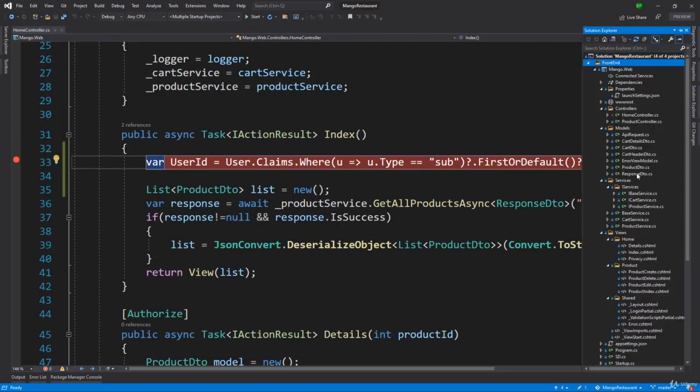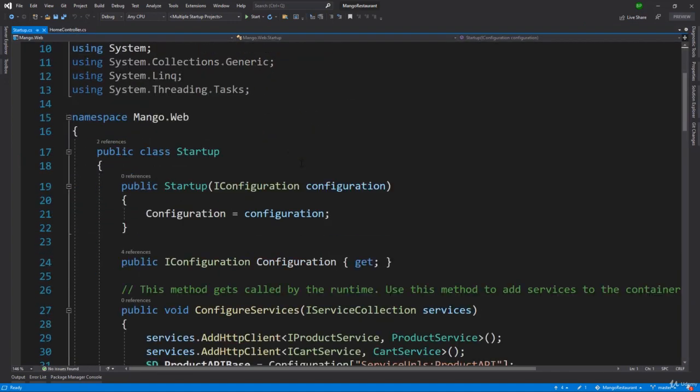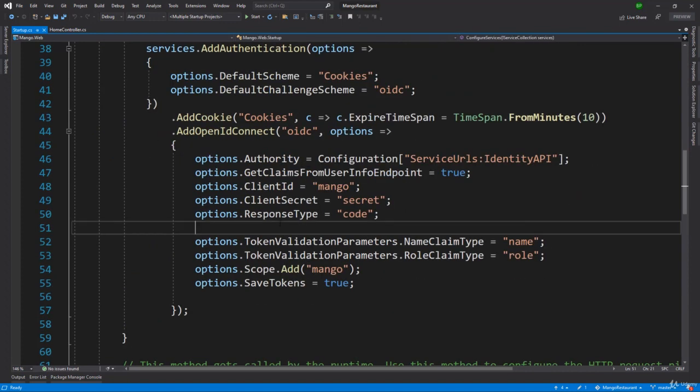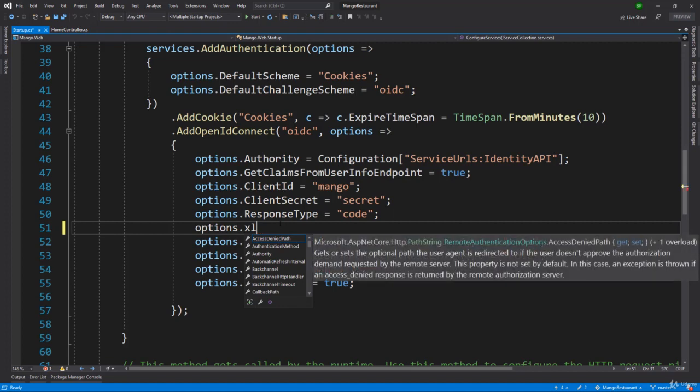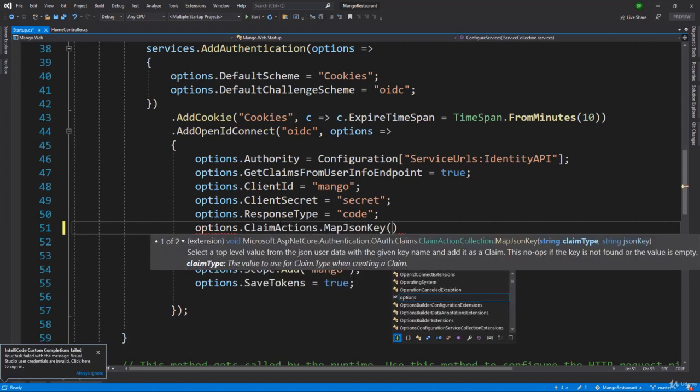And right here, if we examine our startup class file, we will scroll down where we configure the OpenID Connect. Right here, we have to set a few more options. We know that there is a subject as well as role present in the claim, so we can configure the options.claimActions.mapJSON key.